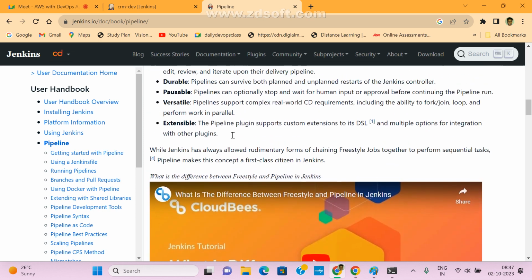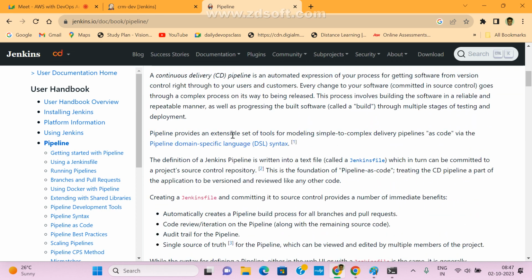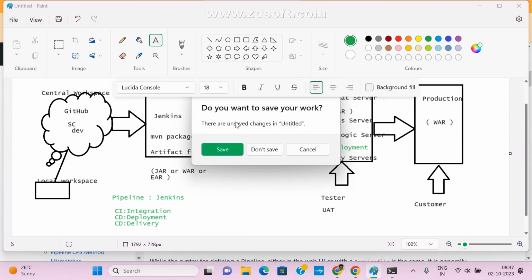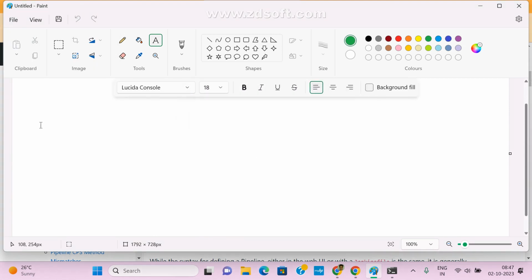Now if you go here, there are two types of pipelines: the declarative pipeline, and the second one is the scripted pipeline.